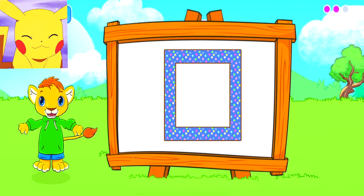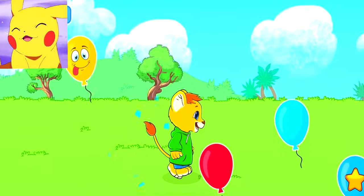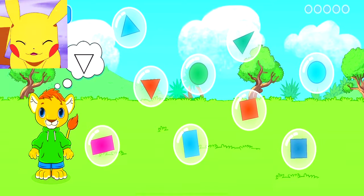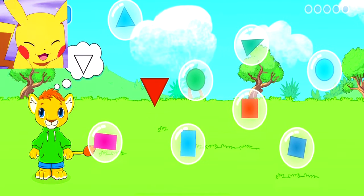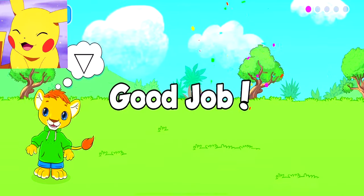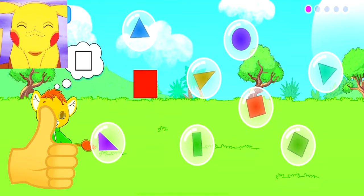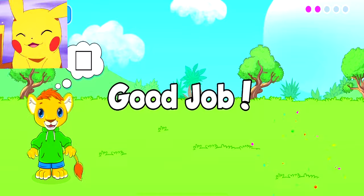Follow the lines and draw the shape. Square. Great! Square. Good one. Follow the line. Square. Good one.